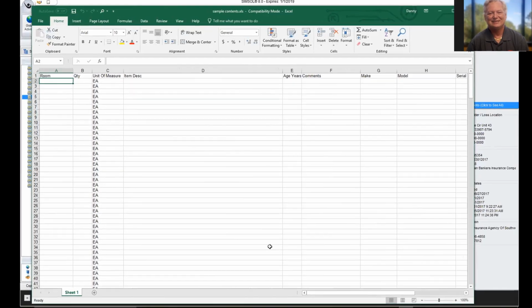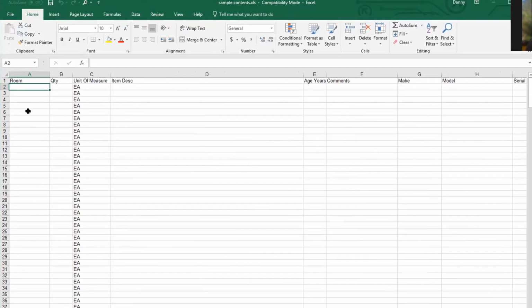There's a couple rules that you must follow, okay? First of all, you must have a room name for every line item. That's the first rule. The second rule, no spaces. So every line item has to be filled out consecutively, okay? So it has to have no spaces on there. The next one is you need a quantity. That is required. So the room name's required, quantity's required. Now on the unit of measure, keep it at EA. If it says lump sum or pair or anything like that, do not put that in. Leave it like it is there, EA, okay?